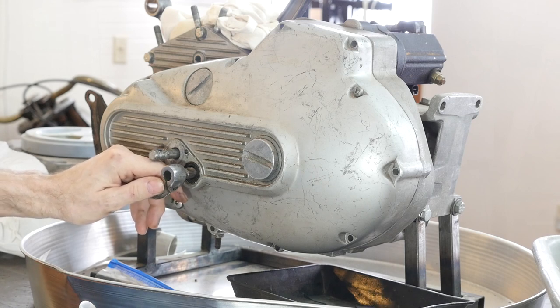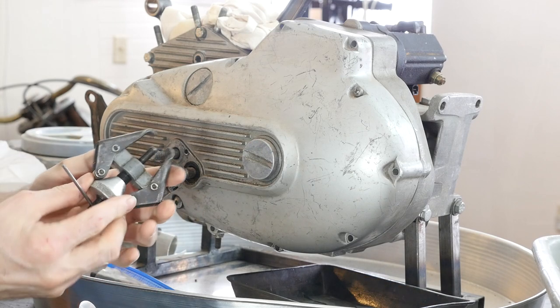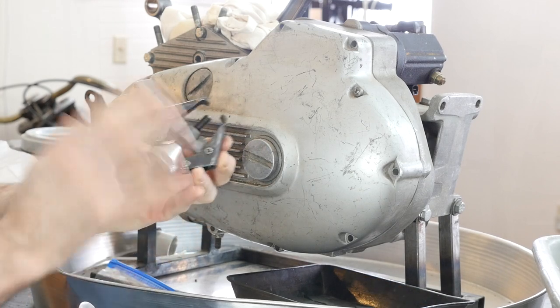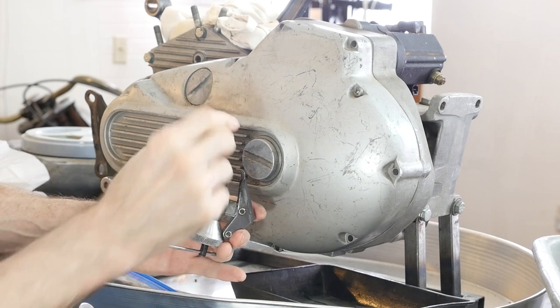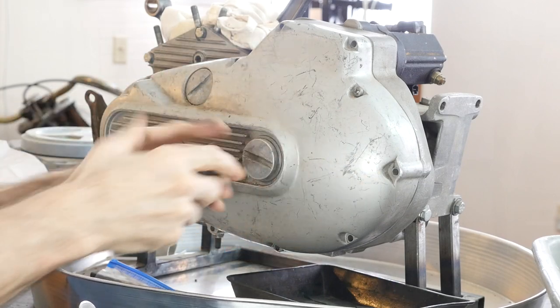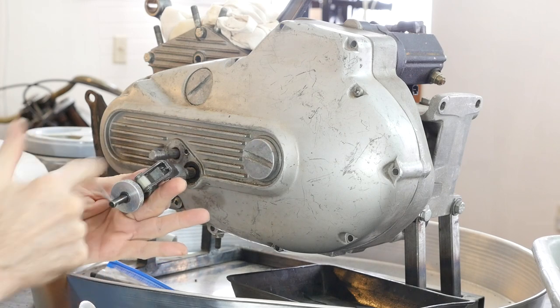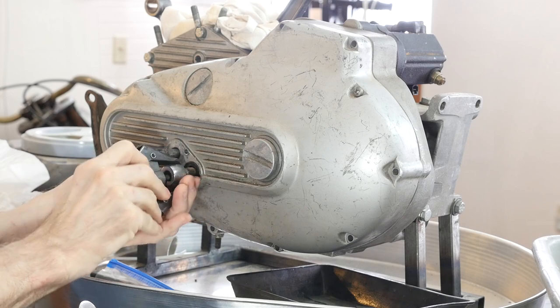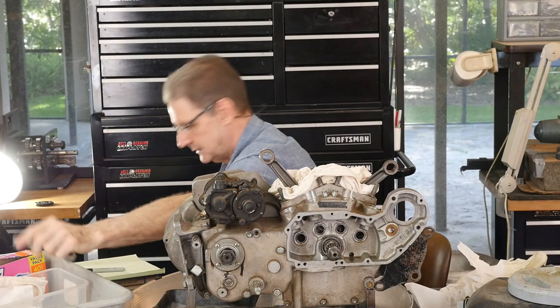I wanted to show you in my rearranged toolbox — here it is. Sometimes these are really hard. This is for battery posts — the old battery posts before they screwed on, like the normal post. This goes on there and you turn this big thing to close it down. This actually works pretty good getting in here if you have to pry this off. Like always, you should avoid using pry bars and things like that.